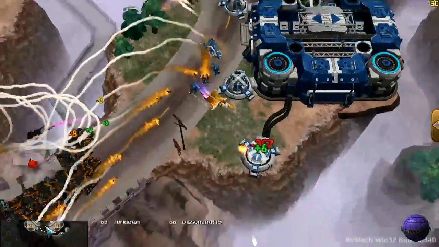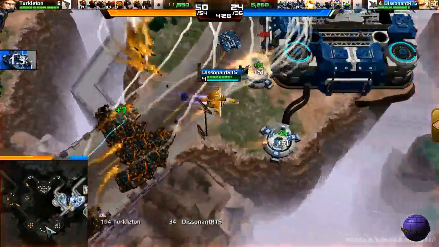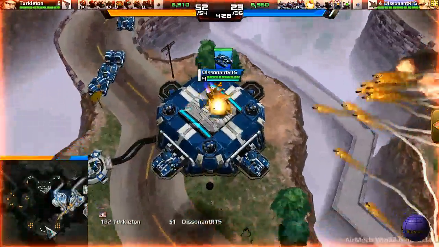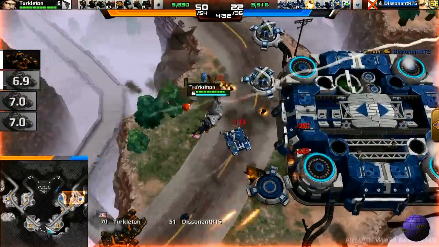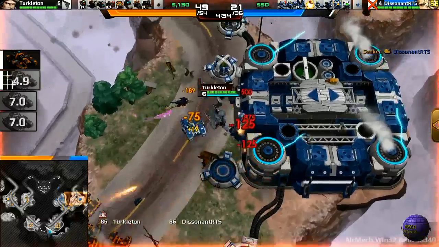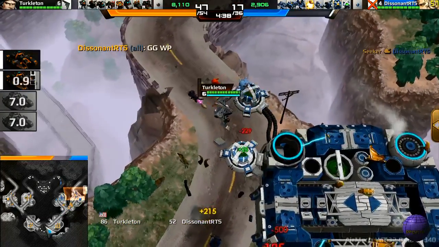His units are out of position. Turkleton with a massive tank push coming in on the main base. Dissonant's got a massive amount of secret missiles firing around, chasing around. There's no place that he can go. He glides down with the tank in the cargo hold. One tank solely for defense there. This is probably all she wrote for Dissonant right here.